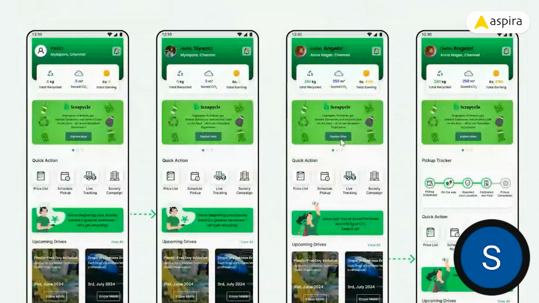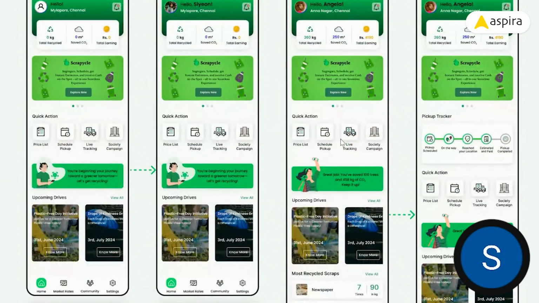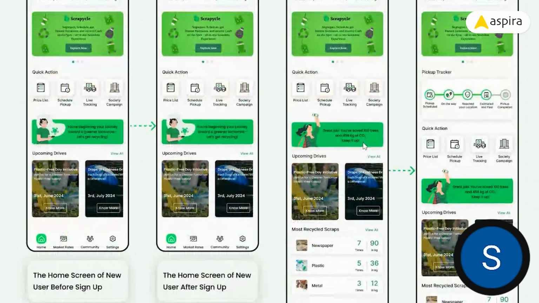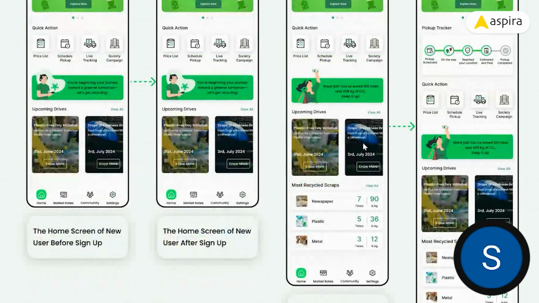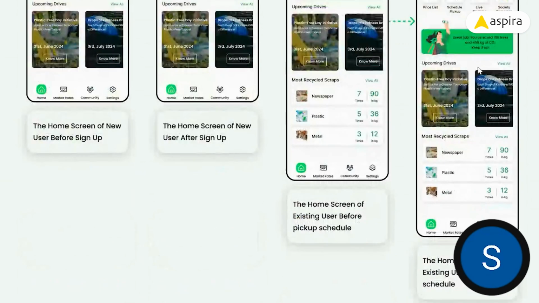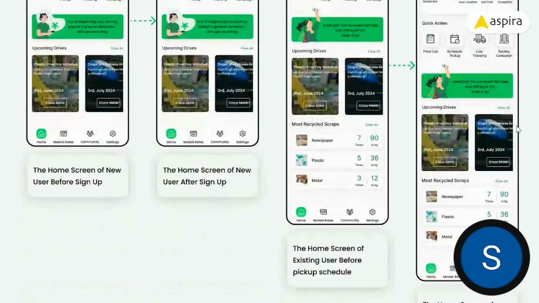The new user without sign up will get the home screen like the first one, and after signing up they'll get the appearance like the second screen. For the existing user, if they haven't scheduled a pickup, the screen will appear like the third screen. Once the user has scheduled their pickup, the pickup tracker will appear on the home screen. These are the home screen types I have designed.